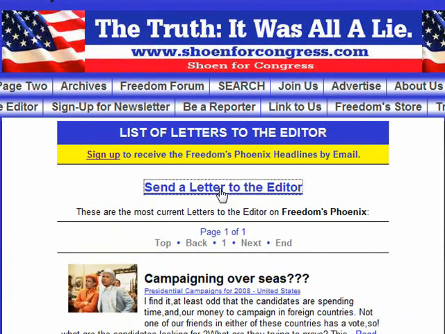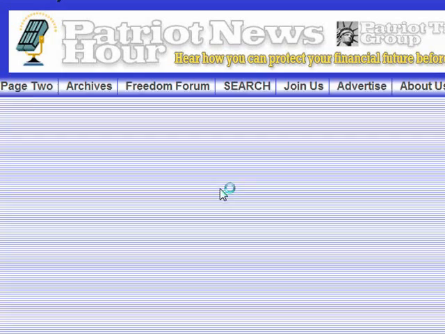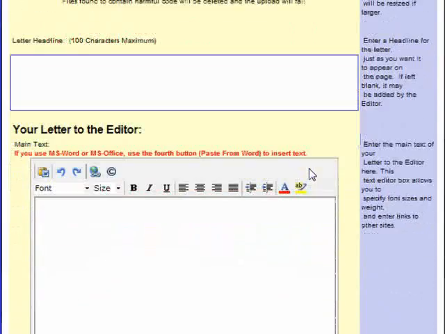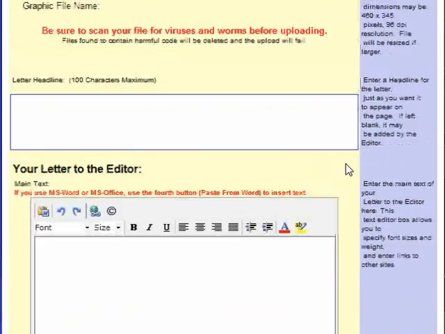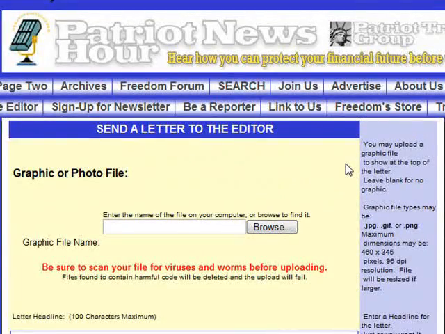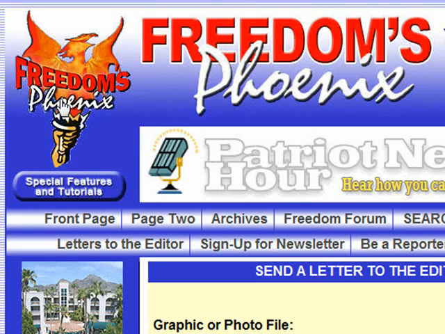Letters to the editor, you go send a letter to the editor, and it's not linked to any particular article. You just have an opinion that you're able to share with us, and this is a good audition for becoming a full-fledged editor. And we are looking for new editors all the time. We have many upgrades that are coming that we are going to be having editors from around the world. So if you live out of the United States, you're certainly welcome to participate.